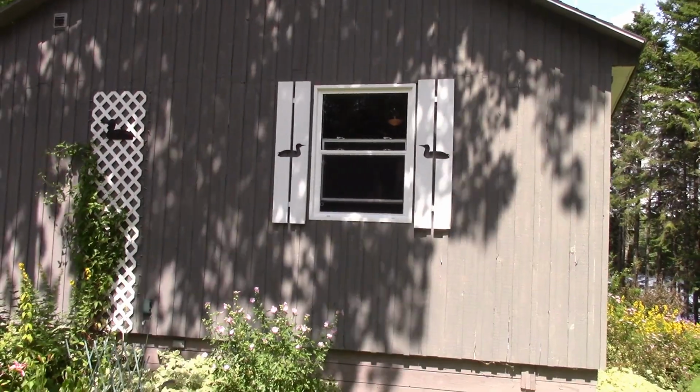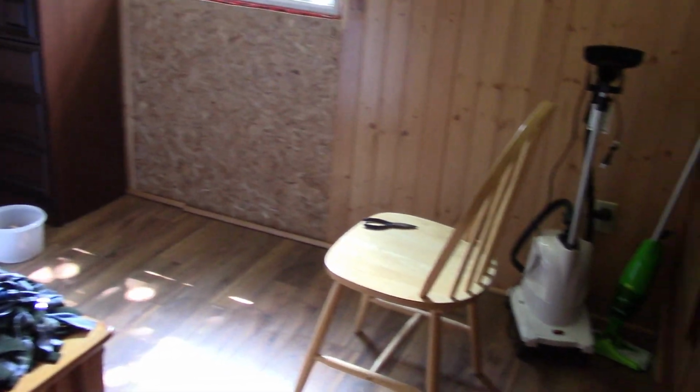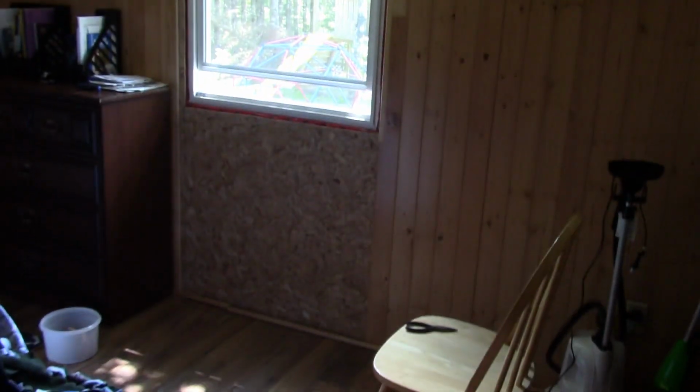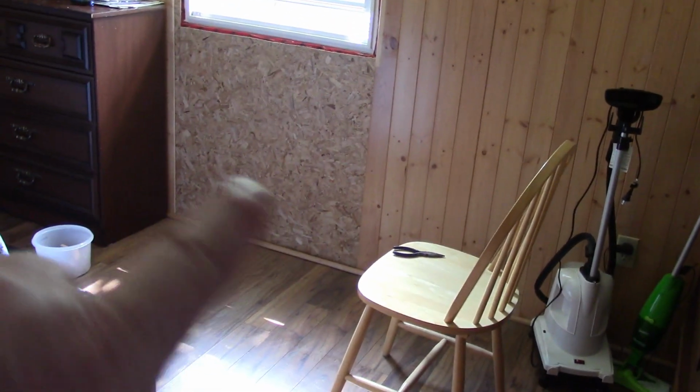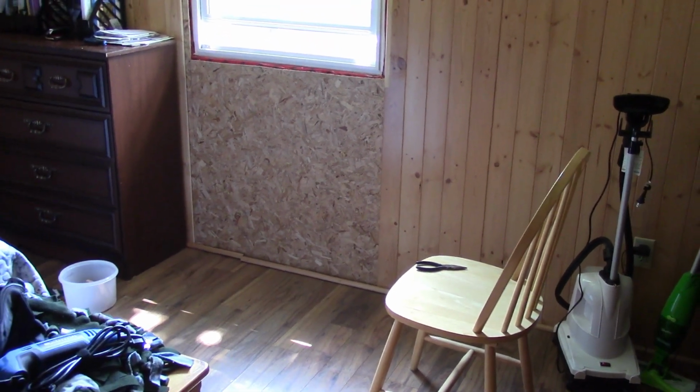Alright, we're in the bedroom now, and got to start on this making a window turn into a door trick. So what we've done is we've taken some of the pine off the inside wall, so we're just getting ready to take this particle board wallboard off there and then take the insulation out.